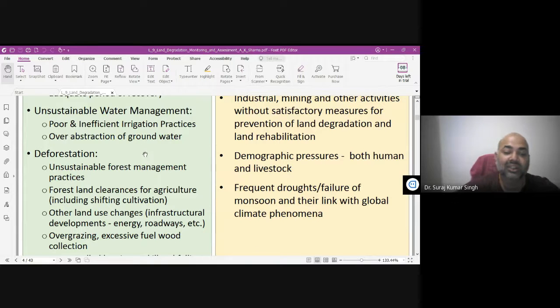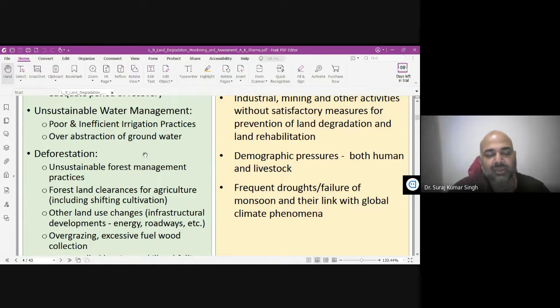So other land uses for which we are doing the cutting, like we want a very clear road. If you go to the Himalayas, especially to Shimla, Manali, you will get a 4-lane road being constructed along this Himalayan terrain.